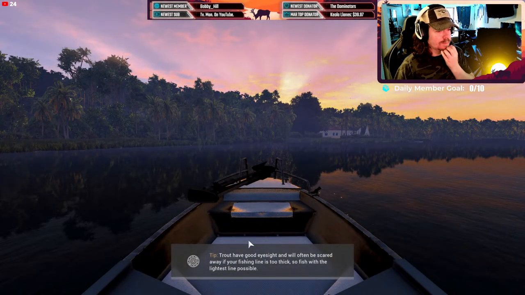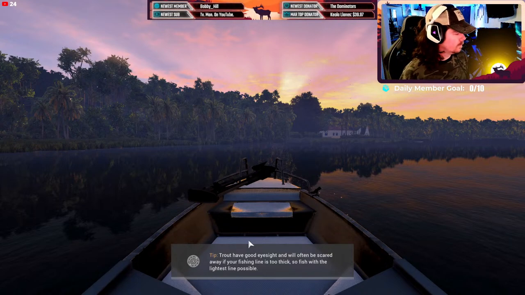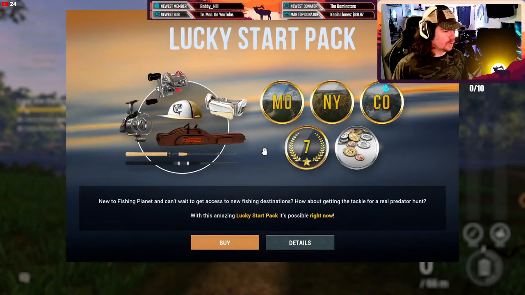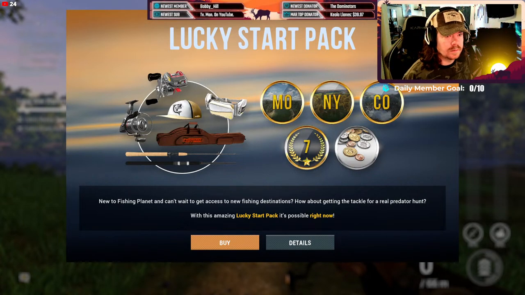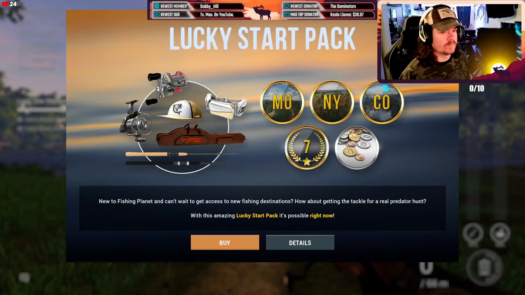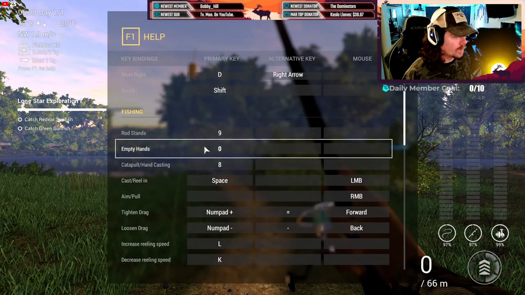I feel like we're going to be catching bluegill. Need a spinning rod for lures. Isn't that what I have right now? Isn't this a spin cast rod? Do you mean bait cast? You're talking about bait cast. You can get anything on worms. Oh, really? Can I? Oh, wow. Lucky Star Pack. No, not going to get any DLCs yet. Let's see.